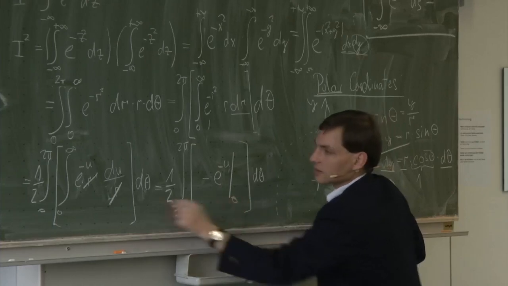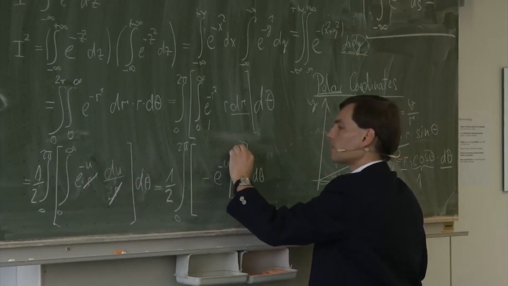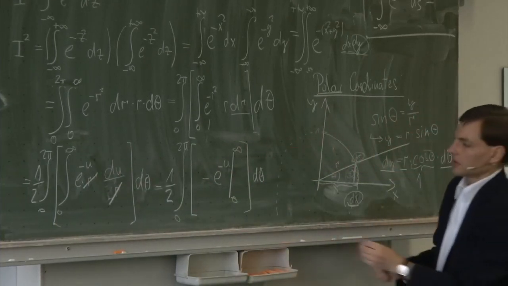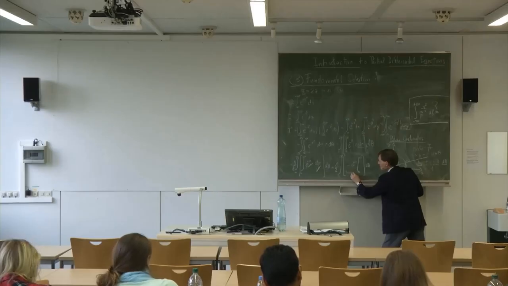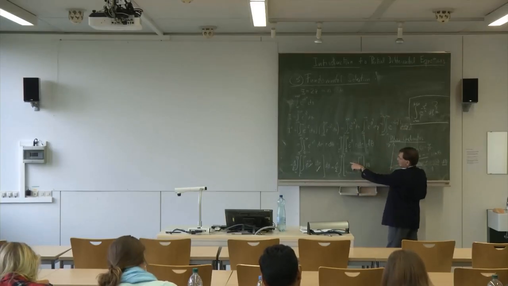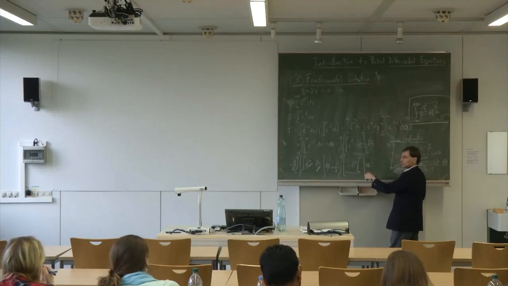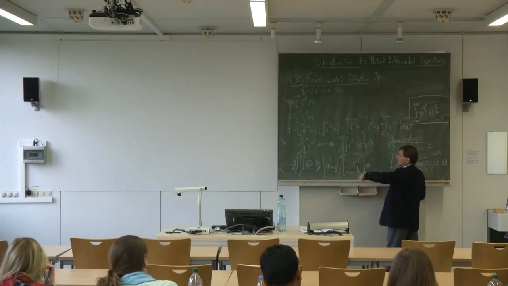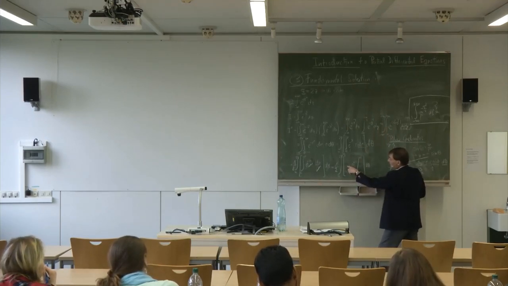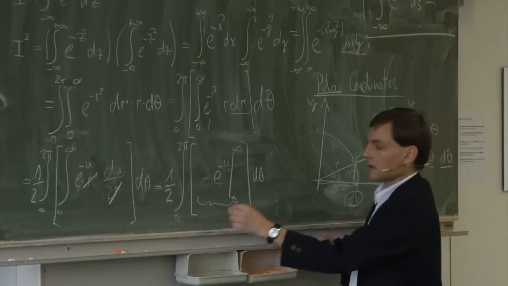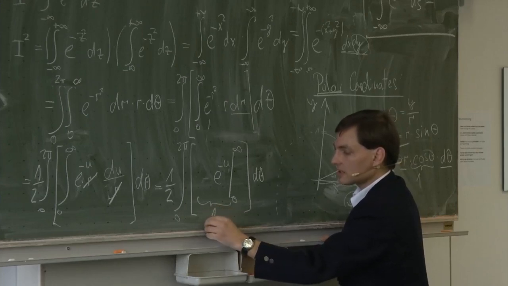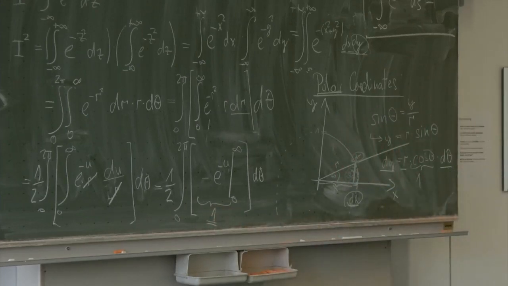What are the limits? From 0 to infinity. So if we substitute the limits in my function, the first element for infinity, it's 0, right? Because this is minus, so its denominator gets large, so the term gets 0. And then we have minus, when we plug in here 0, it's 1. So what we have here, this integral, is 1.